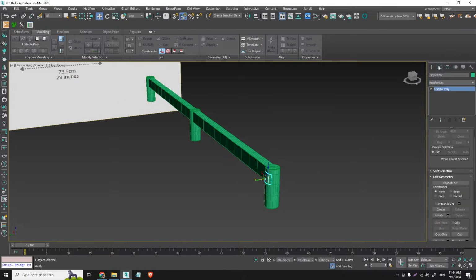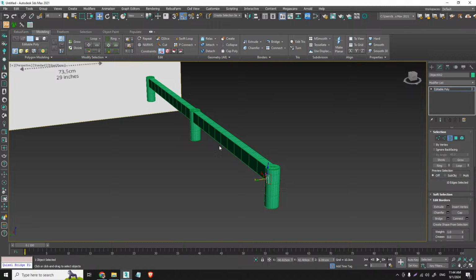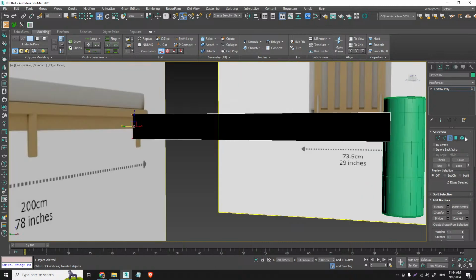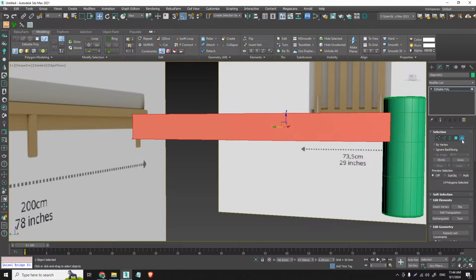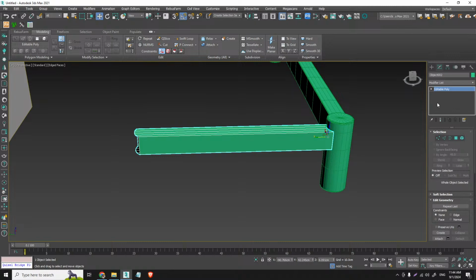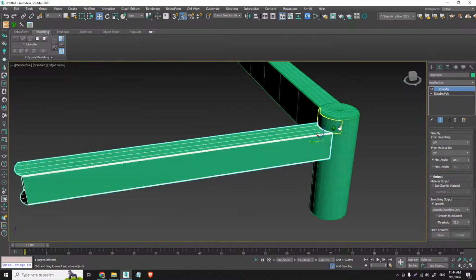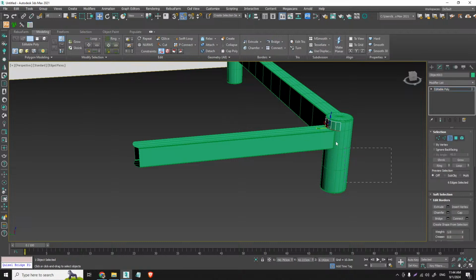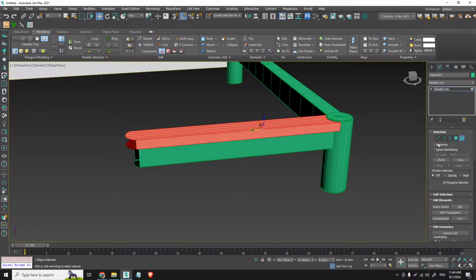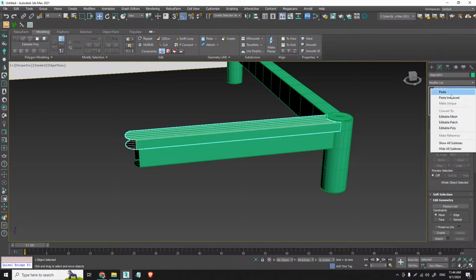Let's center our pivot, and I will take this and just hold down shift to create some extra geometry. We won't go all the way through to create this because we will be using a mirror modifier later, but I will flip it and I will copy the chamfer from this and I will apply it on it. All right, and now let's select this one. I will do the same thing, flip it, paste your chamfer.